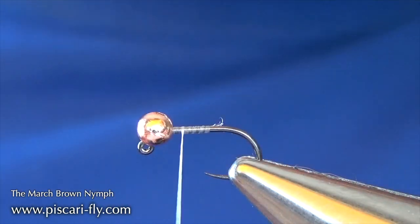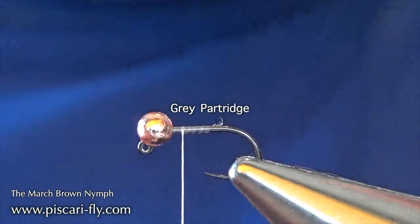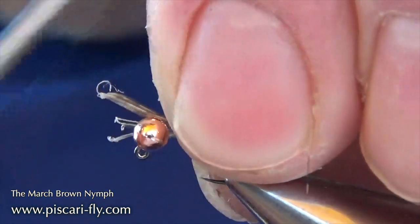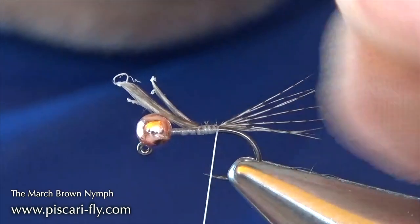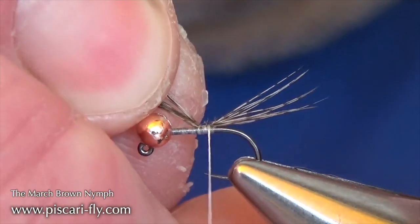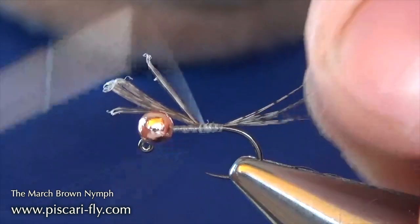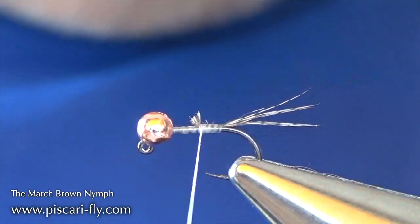Now, for the tail of this fly, we're going to use a little bit of natural grey Partridge. Just take a pinch of it there and add it in on top of the hook. Pinch, pull down. You can just adjust your length, it's a little bit too much, like so. Secure it in well, and tidy up those loose ends.